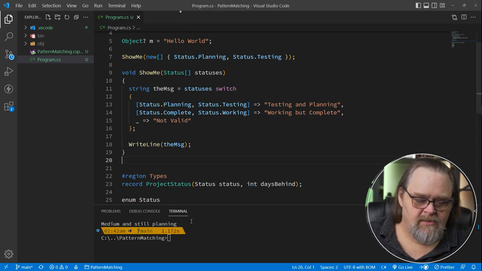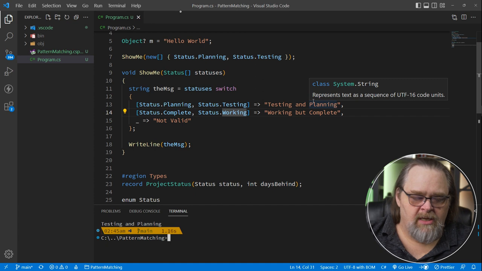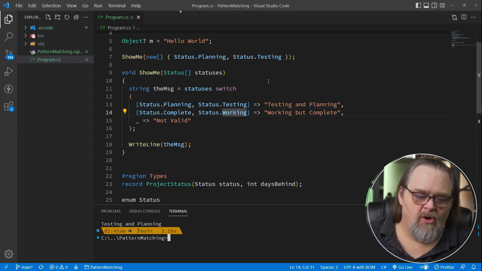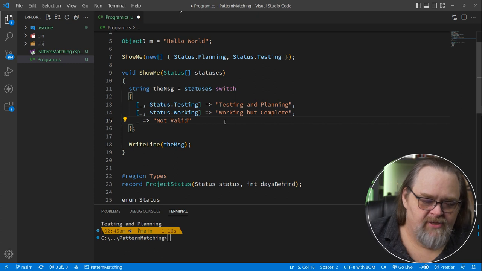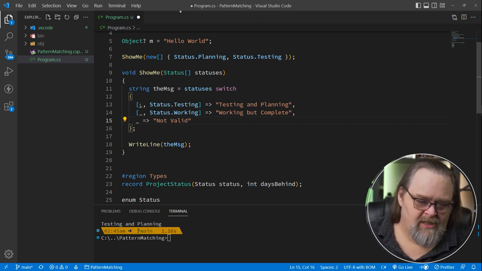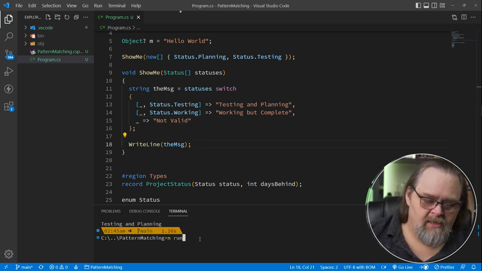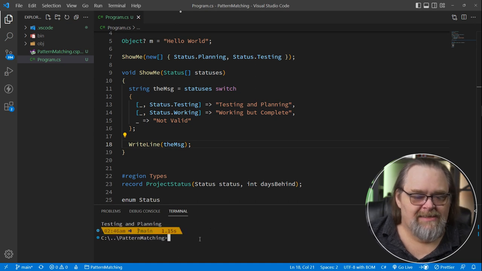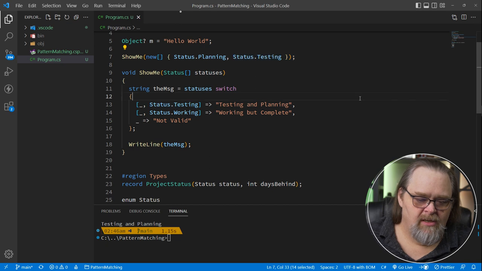So when we pass in these, it's going to match the array structure as well. And so if we look down here, we'll see we're still in testing and planning. And what's important here is that this patterning will work as long as the structure of the array is something that's fairly well known. The size of the array may matter instead. There may be cases where all you care about is one of the objects in that array. And we can actually add these for the discard pattern, right? We don't care what that first element is. We just care that there's two elements and that the second of them is one of these. And in that case, we'll still get the same behavior because the second thing we're passing in is this testing, right? And so all it cares is that the array we're being passed has that as a second value.